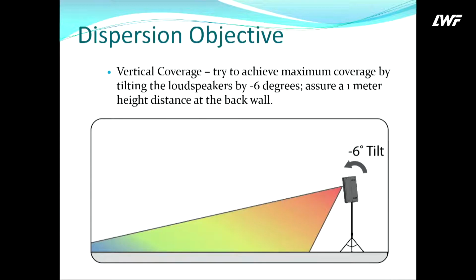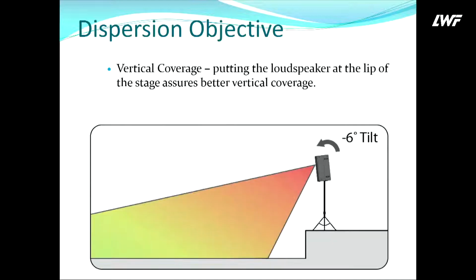Vertical coverage. Kung vertical ang coverage na gusto mo mangyari, try to achieve maximum coverage by tilting the loudspeakers minus 6 degrees. So palagay natin naka-stand, ang tilt mo is 6 degrees. Assure a 1 meter height distance at the back wall. Ito yung sinasabi ko na 1 meter dapat dun sa likod. Okay? Pag nakalagay sa stage, yung 6 degrees mo, mas malaki yung coverage. That's the reason again why we hang loudspeakers.